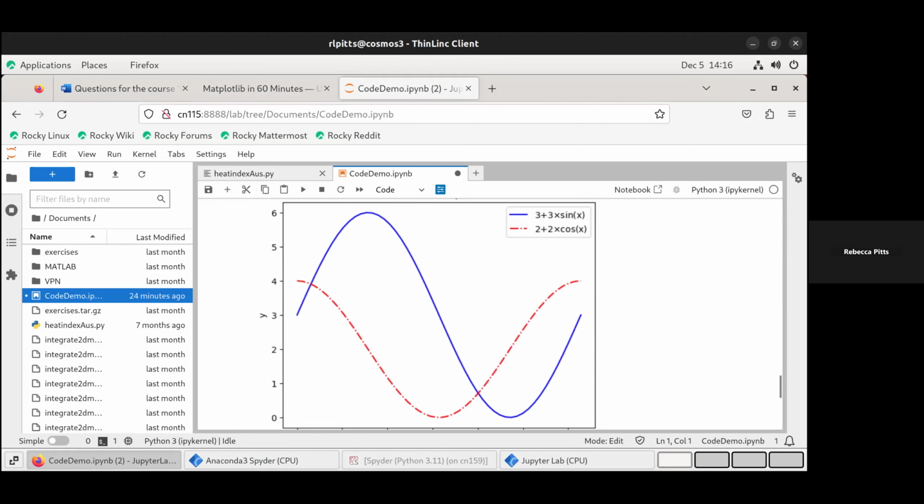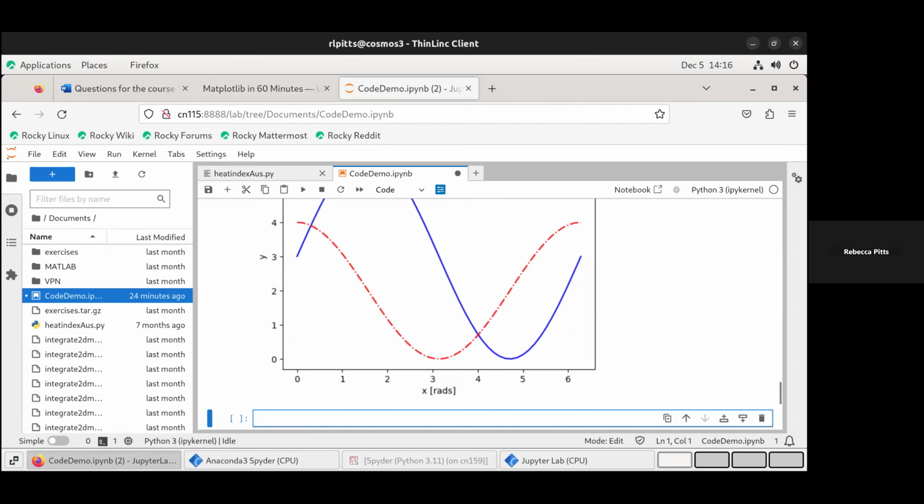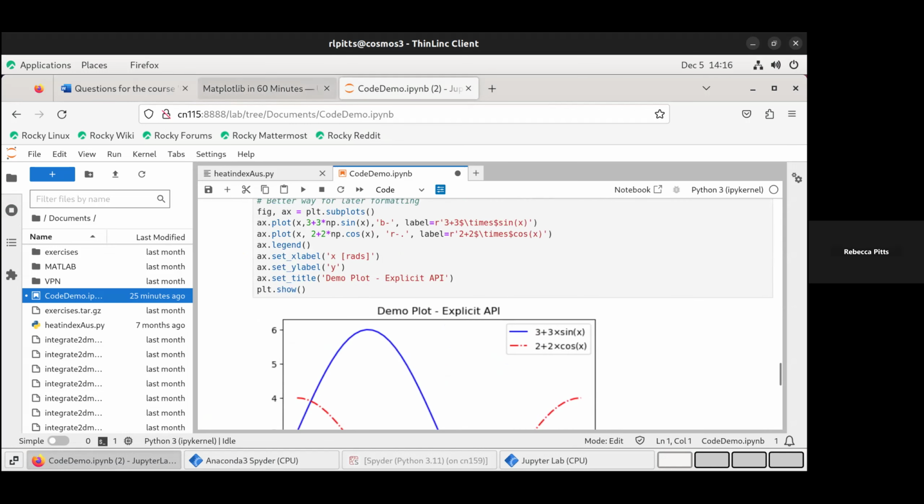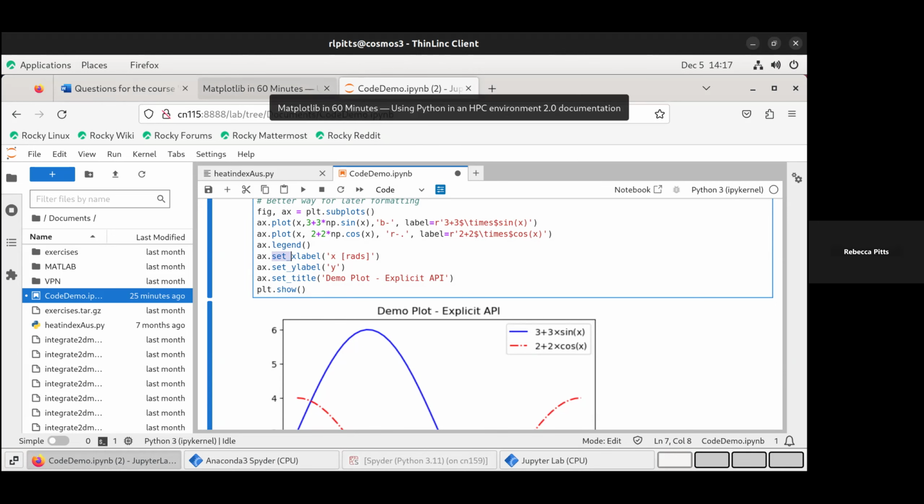You see the demo plots with the legend, the x and y axis labels, the title. And one thing I want you to notice is that these formatting and labeling commands for the titles and the axes, if they're called as a method of plt, with the implicit API, you typically don't need this set. Whereas when they're called as a method of axes objects, then they have this set_ in front of them. Typically.